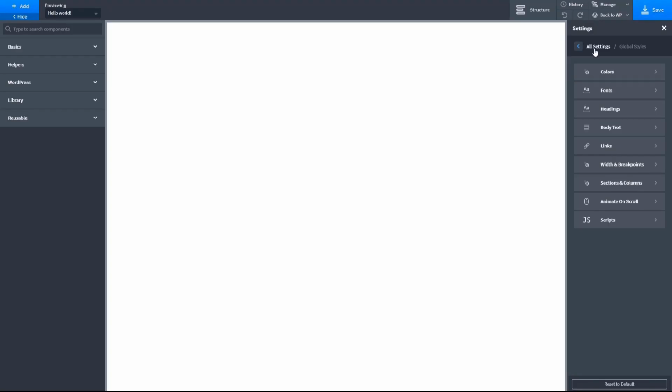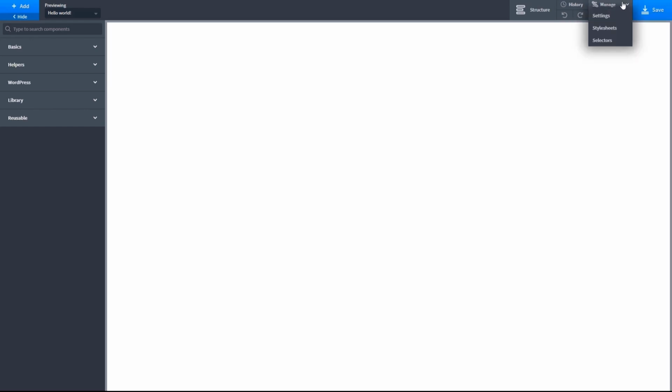Okay, so I saved that. Kind of global styles have been added. And one thing, kind of a pet peeve here with default Oxygen, is it doesn't show me the name of the template I'm editing here. That would be a nice enhancement. And there are a lot of enhancements to the Oxygen interface added by third-party Oxygen add-ons. But I wanted to start out just learning the vanilla Oxygen.